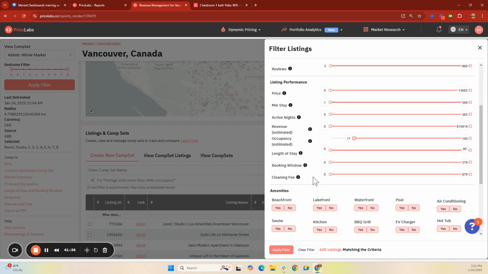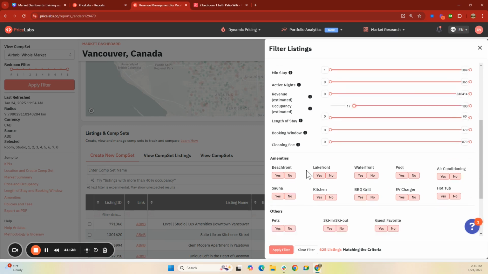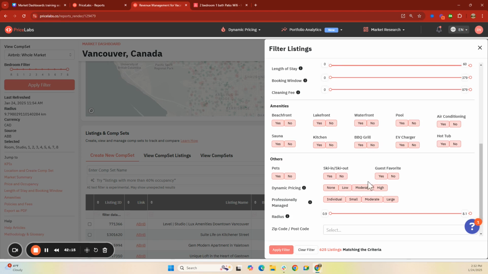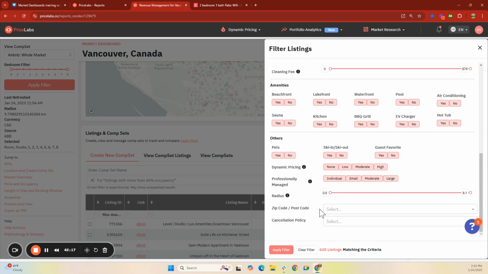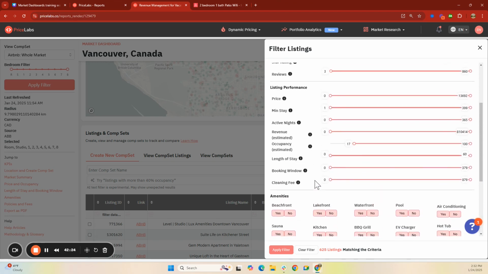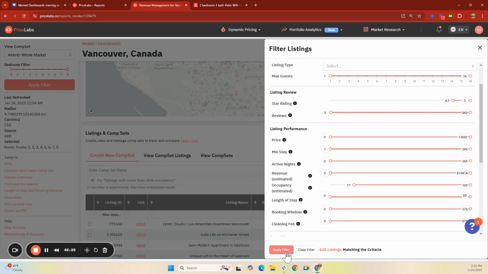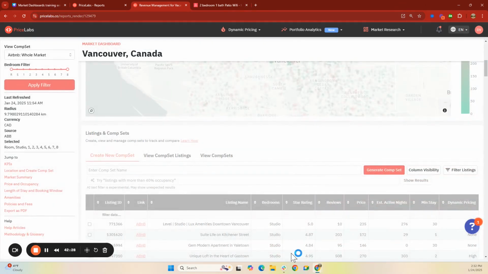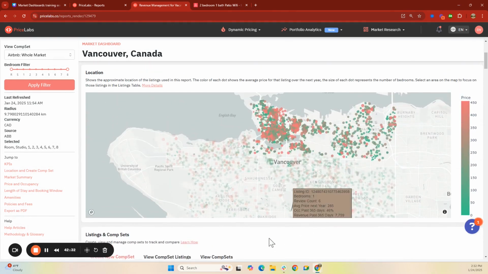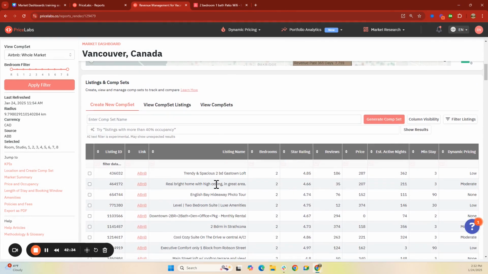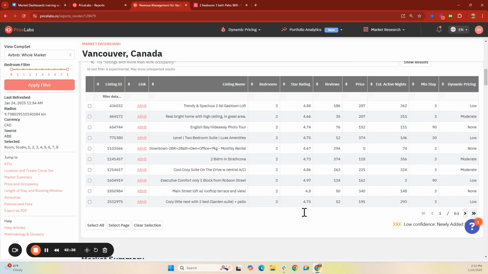You know, all these various toggles and sliders you can do. I'm not going to go through each one, but you've got them here. Let's say that's what I did. Here's all my filters up here. I'm going to apply filter. So now in that geographical area that I lassoed up here, it's pulling in these properties, and we show 10 at a time. There are 63.